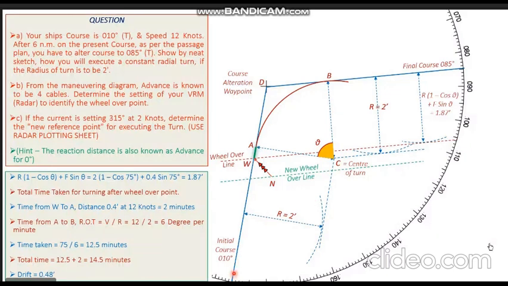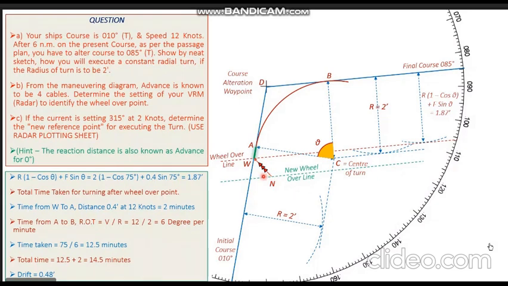And when you are moving on your initial course, as soon as you touch this green color line here, this becomes your new reference point or new wheel over point. If you give the wheel over at this particular point, you will be reaching on your final track with zero cross track error. You will not be reaching at point Bravo in this case. You will be reaching somewhere onto the west of point Bravo here, but certainly with zero cross track error. If you had started at November, you will be exactly reaching at point Bravo.